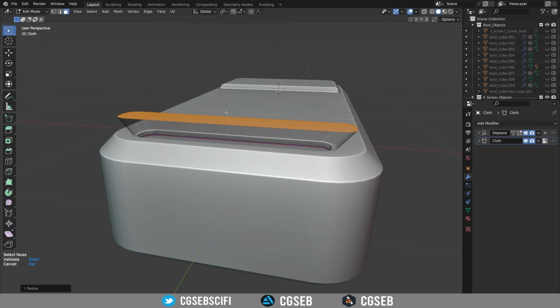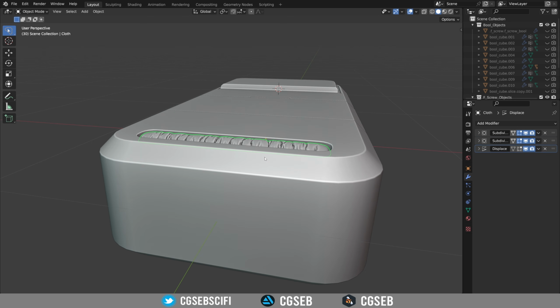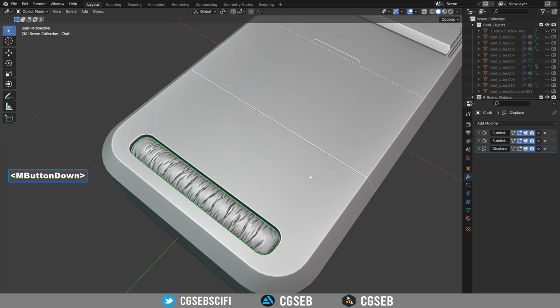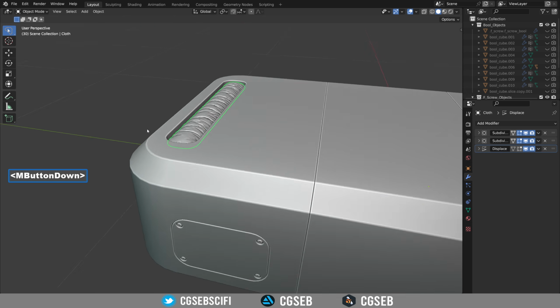This will simulate like an effect and go back. All the faces that we see that are selected will go back to the original point and inflate at the same time. So it will create a movement and inflate them. This is why we selected the gathering option. So press enter and we have a more realistic cloth than if we didn't check the gathering option. We have a little bit more wrinkles and everything.